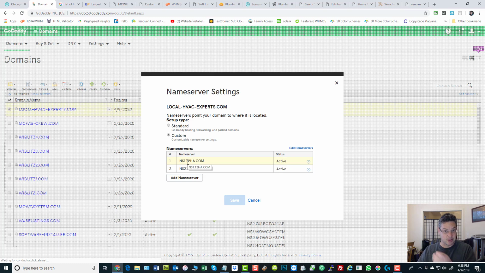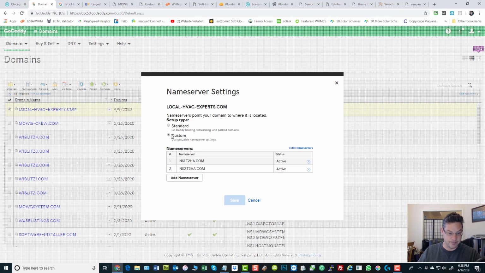Okay? And then when I do, I just make sure it's going to be these. NS1 dot, that's name server number 1, and name server number 2, NS2 dot. So not www dot, but name server 1 dot, name server 2 dot. All name servers work that way no matter what website you point them at. It's always going to be NS1 dot something and NS2 dot something. And in our case, the server is t2ha.com, just happens to be. Okay, so how would I do this? It would be set to standard.